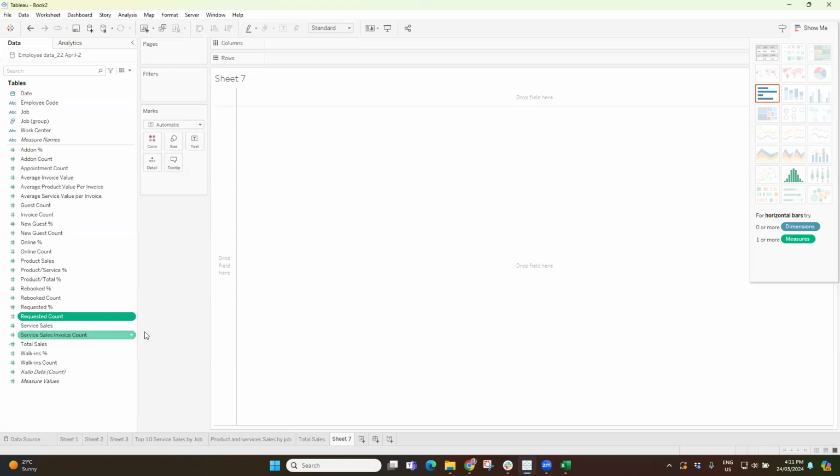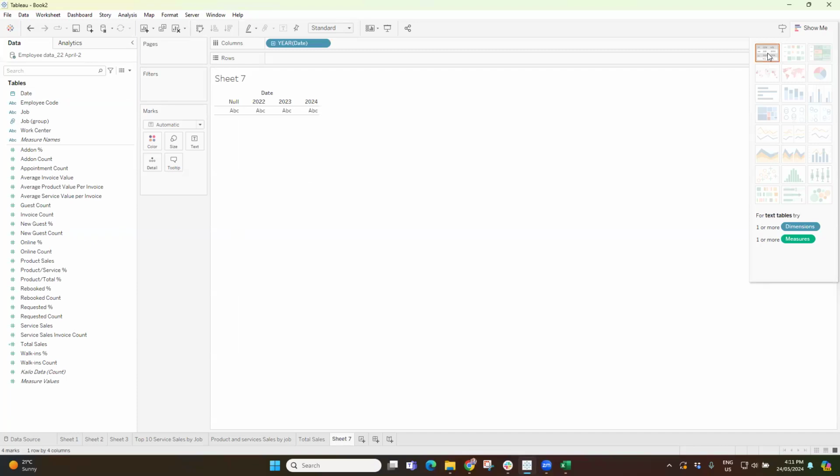So there's a little trick that is quite useful in Tableau: when you select dimensions and measures on the left there, Tableau tends to tell you what's possible to build in terms of charts. See the Show Me, make sure the Show Me is enabled there. So now I've got dates selected.